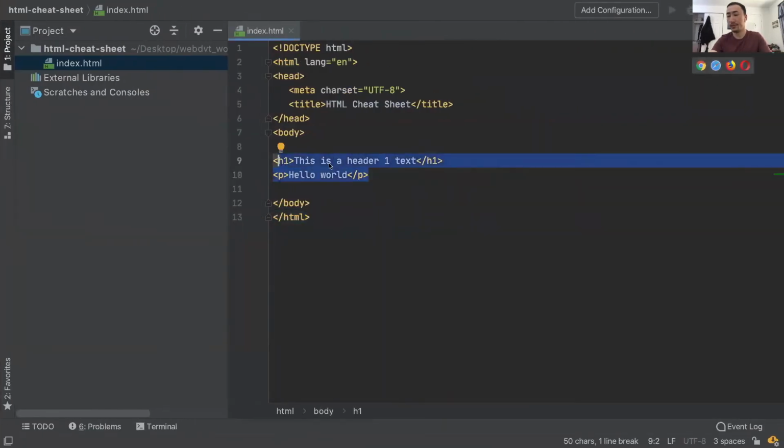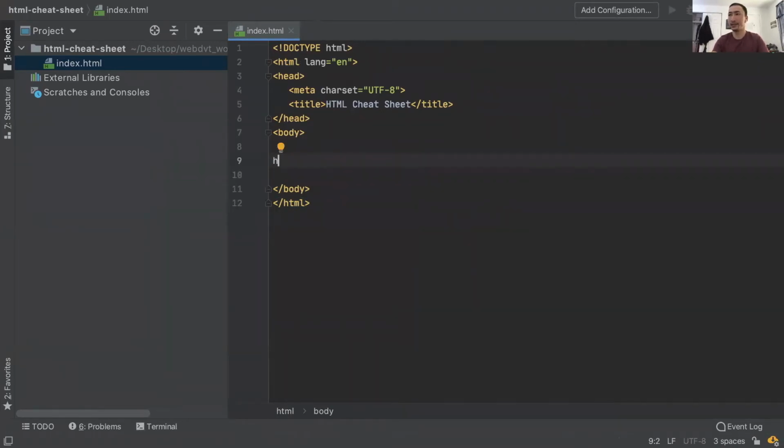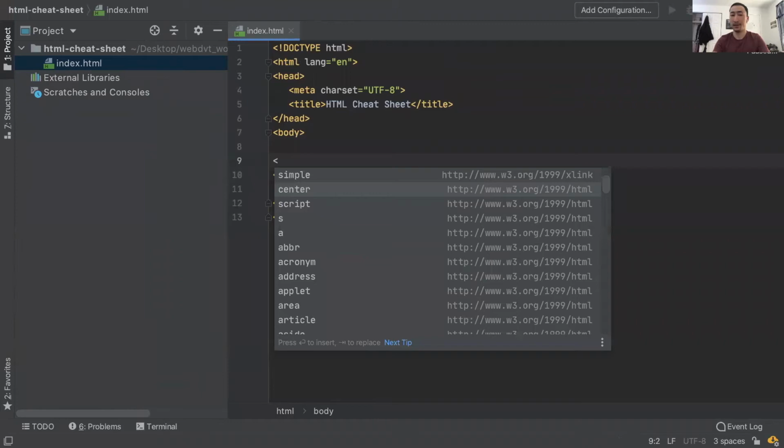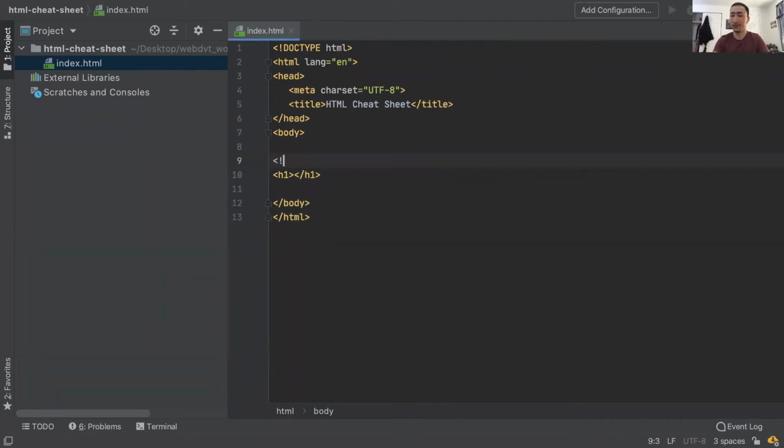So let's just start by creating some heading elements. Also in HTML, you can make a comment by typing in an angle bracket and then a double dash, and then just your comment, and you can close it with a double dash and then an ending bracket. Yep, like angle braces. So this is how you make a comment inside an HTML file.